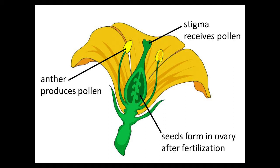Seeds are formed when pollen moves from the anther, which can be thought of as the male part of the flower, to the stigma. Then a tube forms, and genes from that pollen grain fertilize the ovary, and that's where the seeds are formed. Understanding seed saving has a lot to do with understanding how pollen is moving from the anther to the stigma, and then how those seeds are forming as a result.